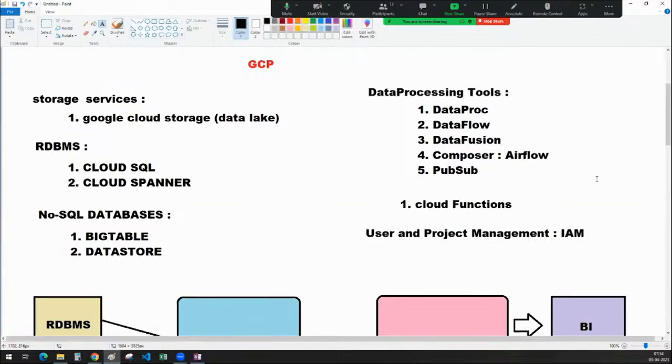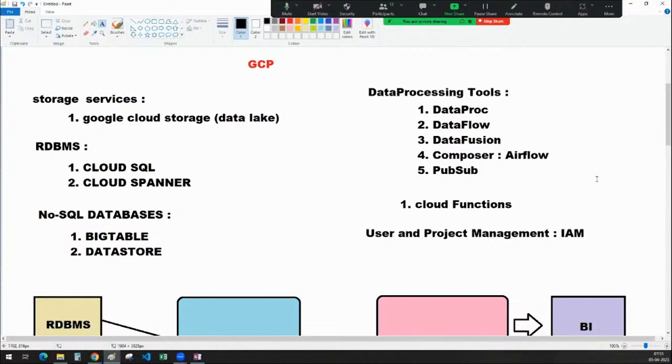Okay, who should be having access to what, and what kind of actions they can do in that particular service. Unnecessarily, we don't want to provide access to anyone, right? So that is where we will be taking care of all the user access as well as the project management with the help of IAM. IAM is a very important authorization tool, I would say. Authorization tool in GCP, and not only in GCP, it is available in AWS as well as Azure as well. Okay, Identity and Access Management, guys, that is also what we are learning.